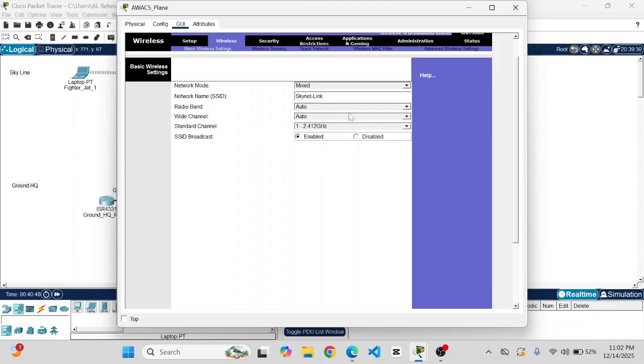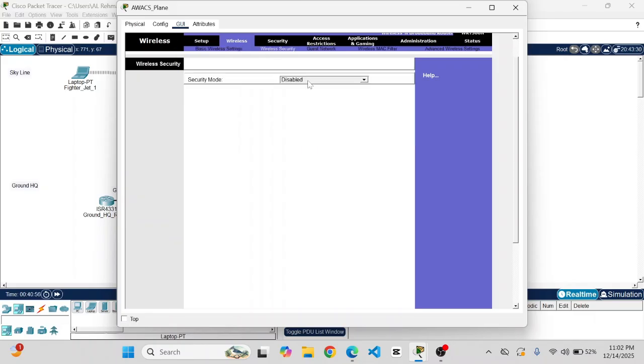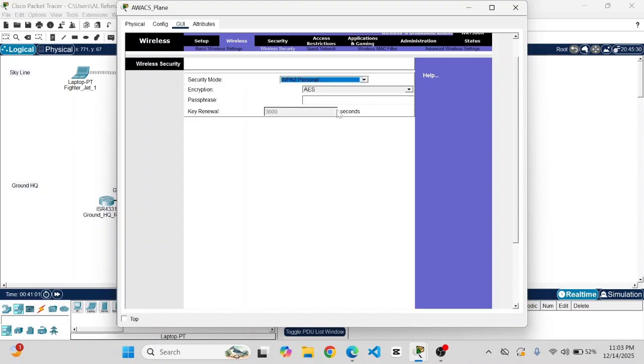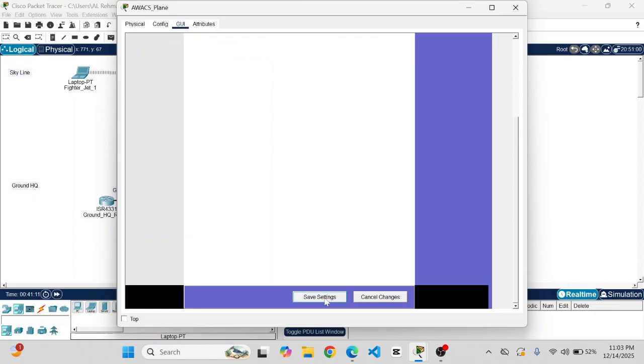Okay. Then I'm coming here in wireless security and I'm using WPA2 personal and I will pass here my password, for example Rafael. I will save settings.